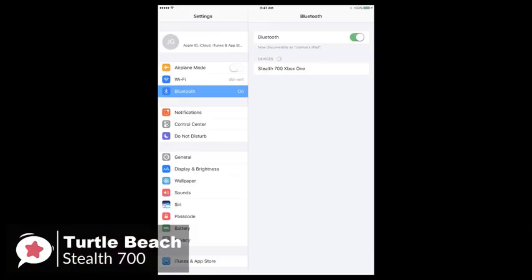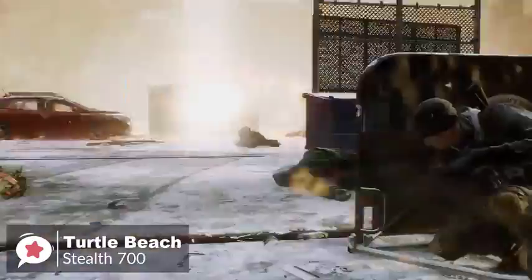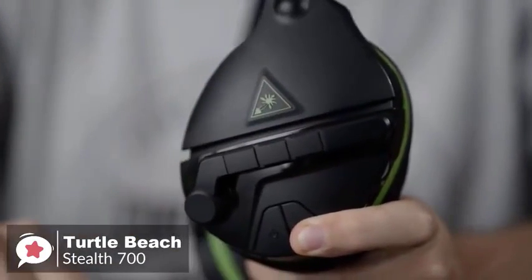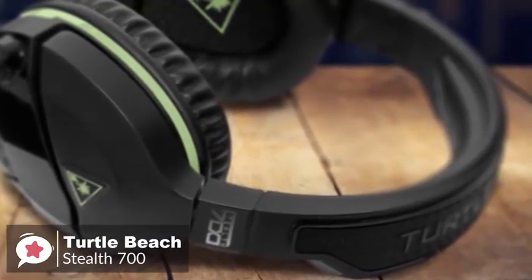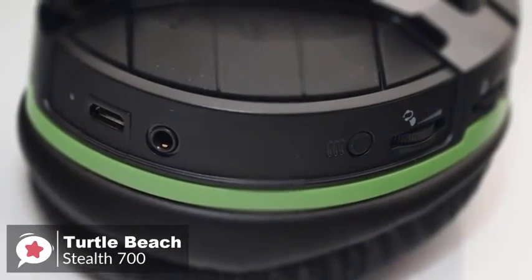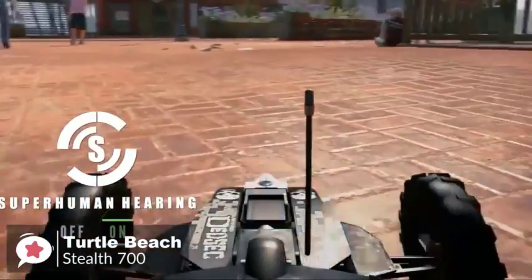This is a cool feature — you can easily listen to a podcast from your phone without losing game audio, or jam out to music wirelessly when you're done gaming. As for sound quality, with four audio presets you can switch between bass boost, signature sound, bass and treble boost, and vocal boost to find the EQ setting that sounds best for you. Plus, the active noise cancellation is good, helping block out external noises so you can focus on the game.